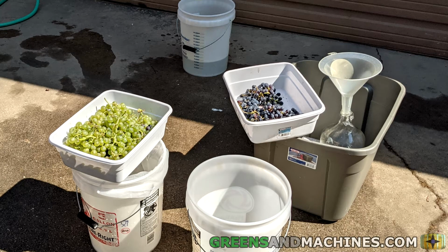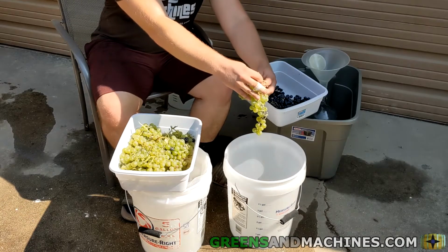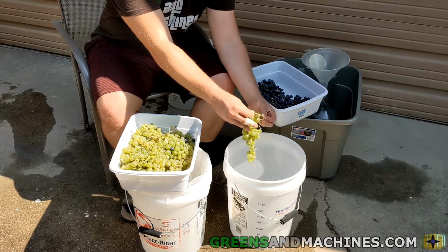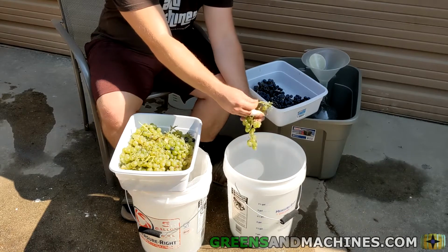My plan to process these grapes is to destem them all by hand and then to crush them with my feet. I'm choosing to do all the destemming by hand because I have very few clusters and I do not plan to ferment the white grapes with the skins on.